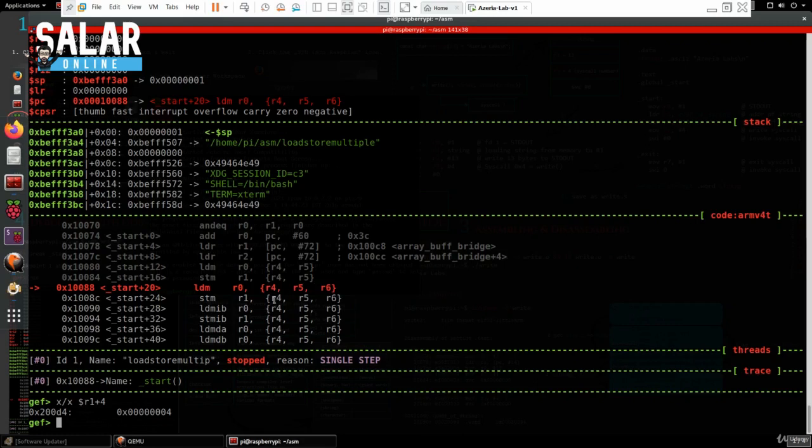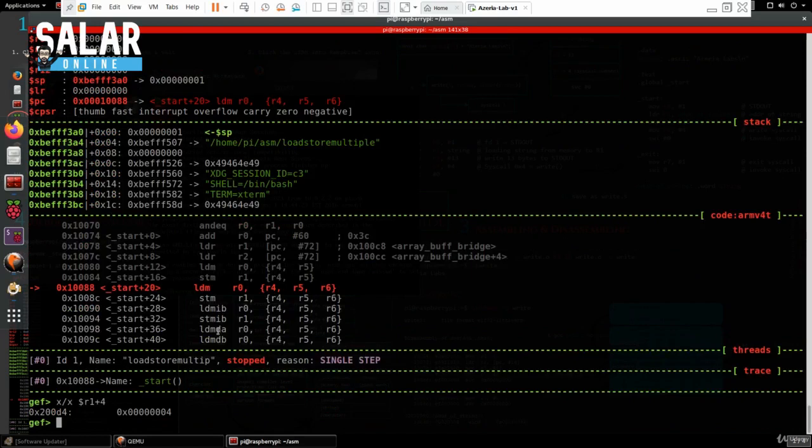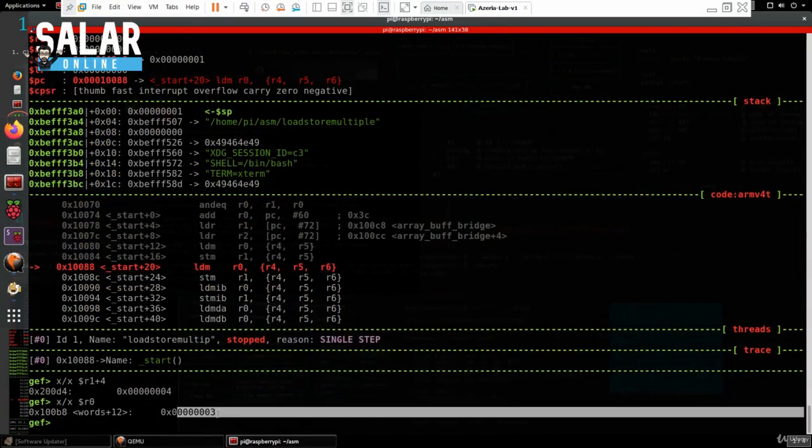And this is also a similar load multiple instruction, but there are 3 registers. And similarly, this also has 3 registers. And so we can look at R0. R0 contains a value of 3.